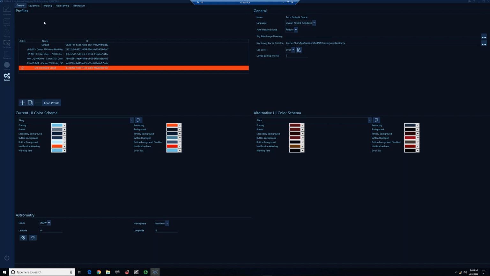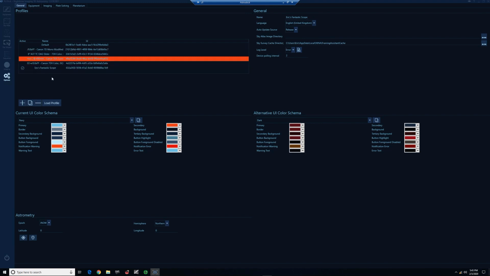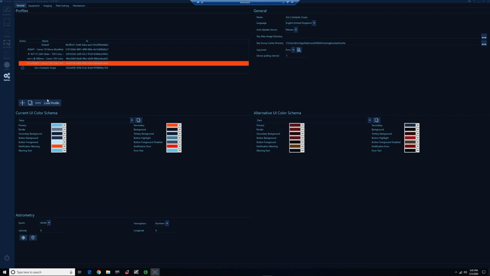The only thing you might change is with a portable setup, adjust your longitude and latitude to wherever it is that you happen to be located. Maybe you make a copy of your profile so you don't have to mess with it later and put it back. But either way, that's probably one of the few things you might actually tweak in here. So I've already got my equipment set up. Once I have that, if I load up my profile, I'll pick one of the ones I've already got going on. Use this one.